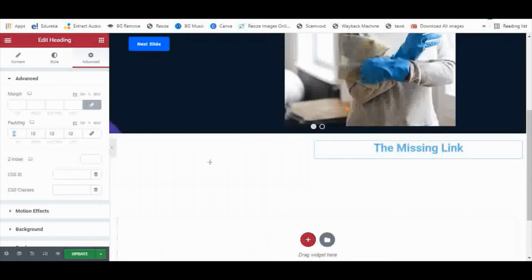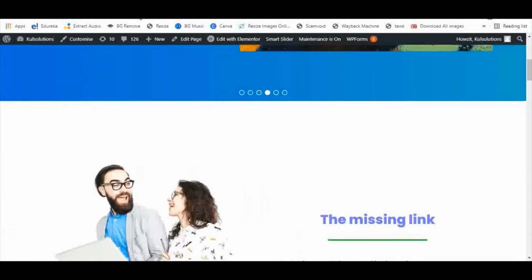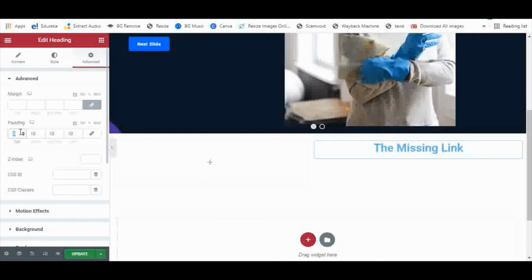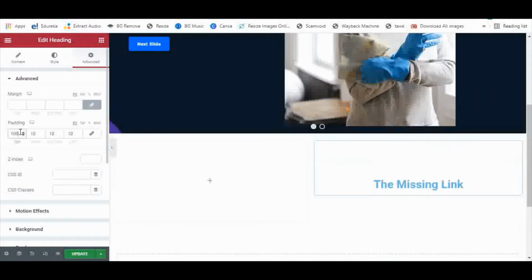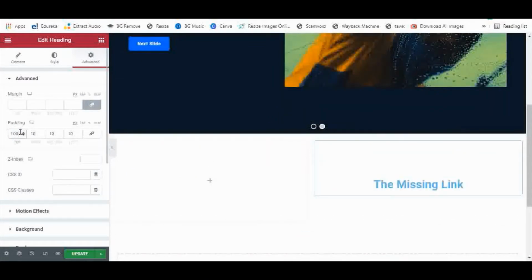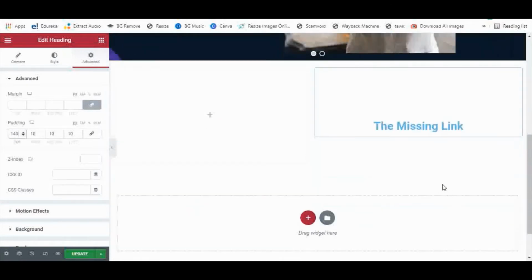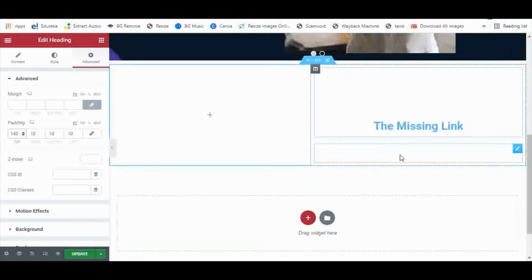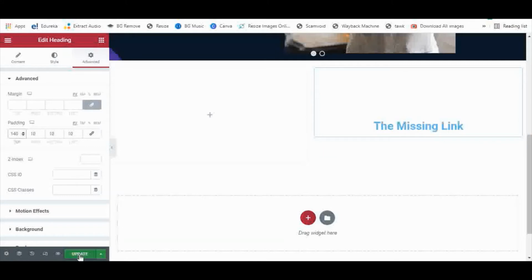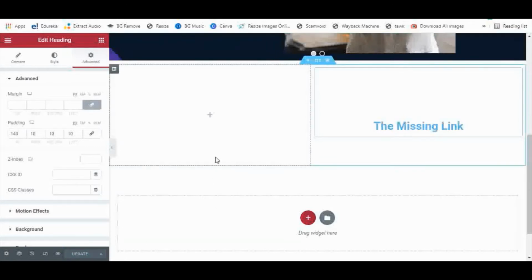And from the top, as you see, there is a huge space. So let me add a space of maybe 100, or we can make it 140. Let us save this.